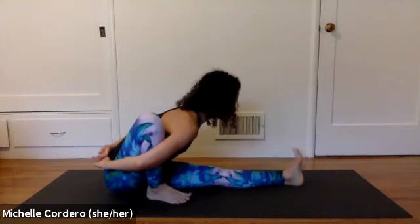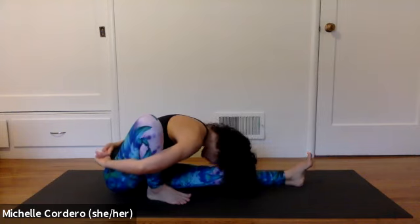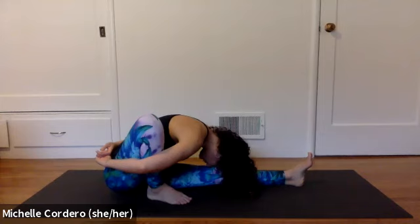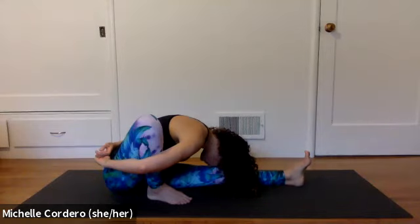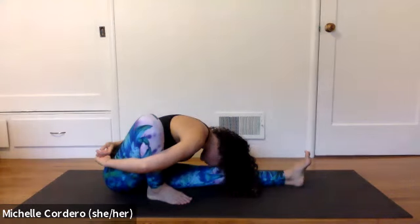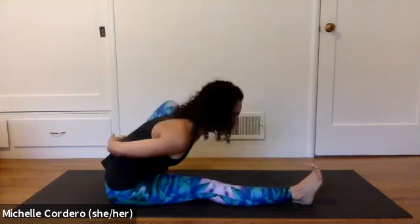Relax the right shoulder, send your chest forward. Exhale here, letting your head hang. Relax your shoulders and breathe into your back. And then slowly come on up, release the hands, and we'll go to the second side. Bring the left foot in. Inhale your left arm forward and around. Grab a hold of the hands, draw the shoulders down, lift the chest, and exhale, fold forward.